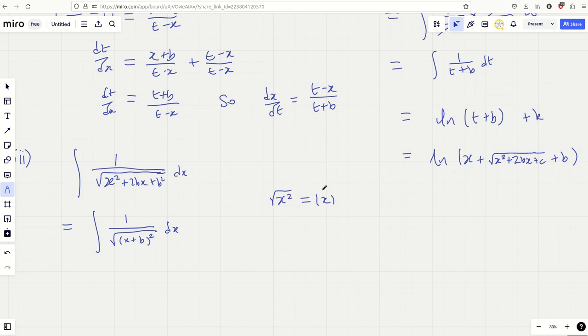So, root of x squared is another name for mod x. And that's because root of x squared is not equal to x. You might think it's equal to x, but it's not, is it? Because what about when x is minus 2? Square it, you get 4. Take the positive root of that, you get 2. Square root does not necessarily have... If we just write square root of 64, that does not mean 8 or minus 8. That just means 8. That means the positive root. And so, square root of x squared is actually mod x.